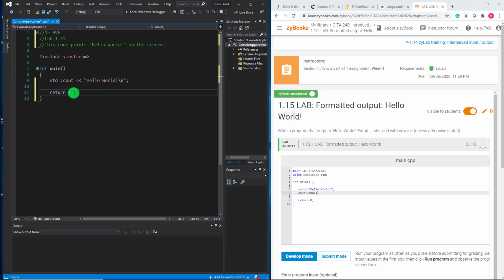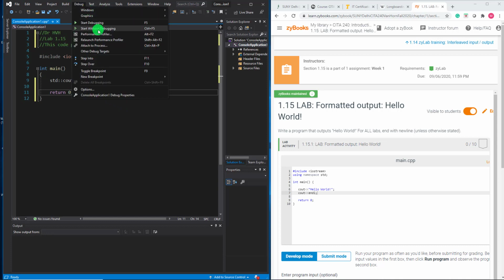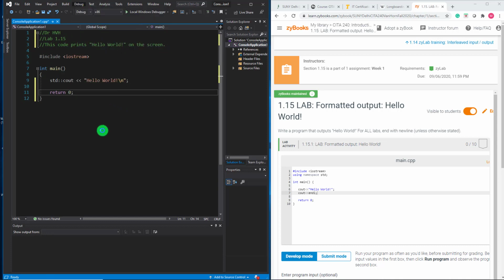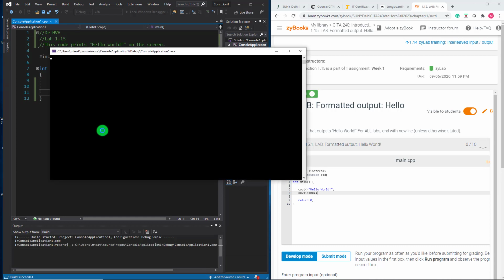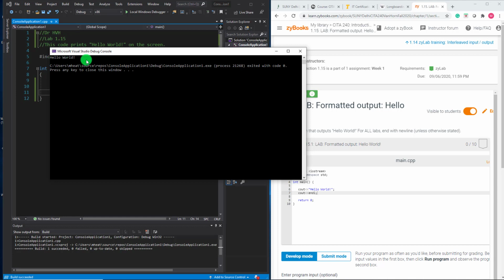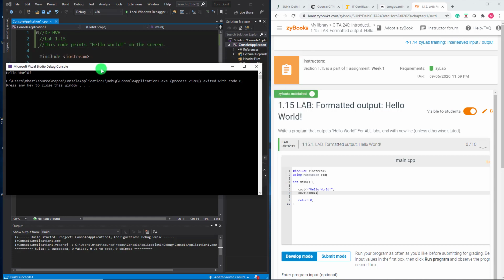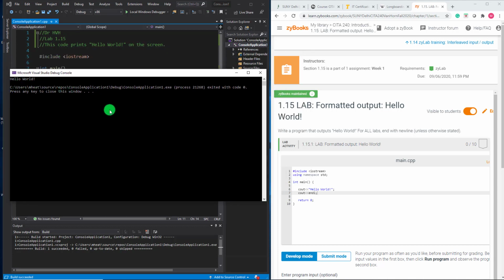So, all right, if we run this one, we just go to debug, start without debugging. It should run without any issues. And you notice it'll bring up an actual command prompt screen. And it says hello world right there. And that's what code will normally look like until you write the GUI code, and then it'll pop up as a GUI.